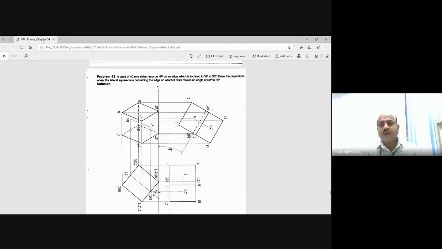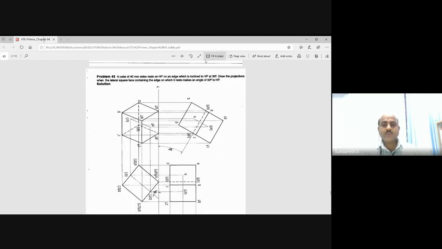So please have your sketch sheets or A4 sheets and drawing sheets with you, because hexahedron and cube definitely are one of the most important solids from your examination point of view. So please try to practice at least one problem on hexahedron and one problem on cones also. We're going to start with the problem now, one on the hexahedron or a cube. Please type your ESN and name in the chat box.